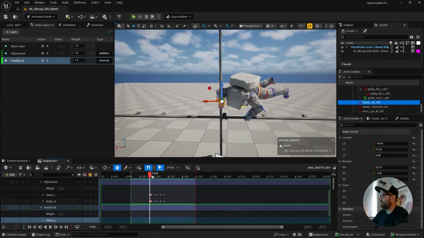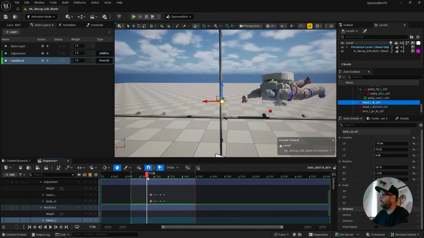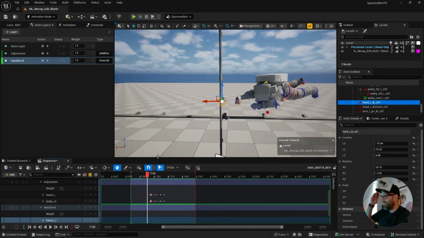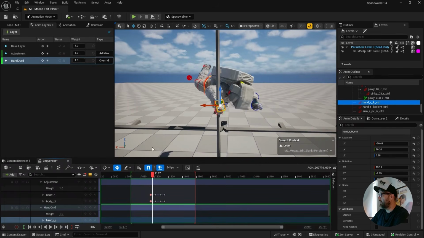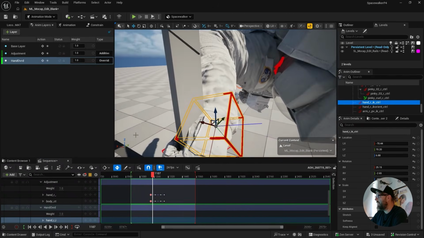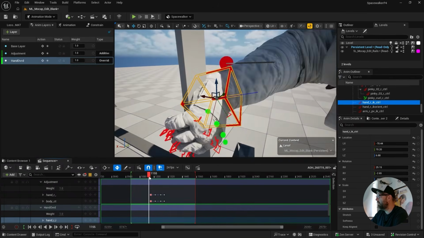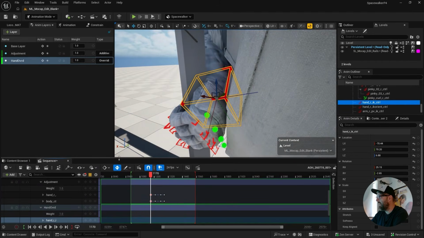Basically what this is doing is saying, look, this is the keyframe where it was when it's set to override, and that's where it's staying now. We're not going to change it. So, okay, great. What we can do now is use this and set a key now where we're on. So we're good there. We clasp his hand around it.